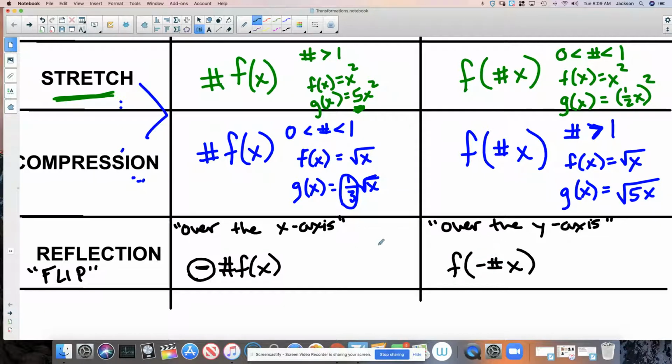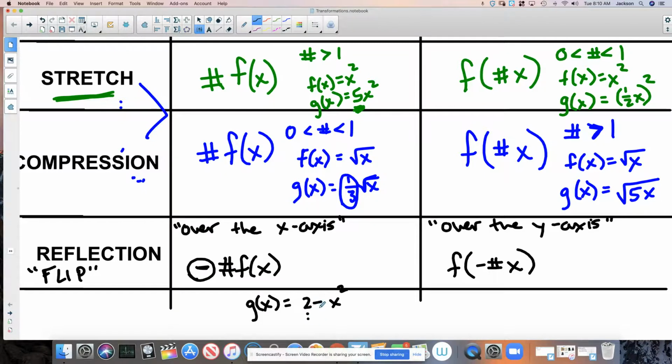So those kind of sneak up on us because sometimes you'll see something like, for example, a function that looks like this, where it's 2 minus x squared, okay? Now, normally we would say, well, this is a parabola, and we have a 2 not touching it, right? So this would be a vertical shift, right? Because it's not being multiplied. It's not a number that's being multiplied, this 2. So it can't be a vertical stretch or a vertical compression. So that's what makes this a vertical shift.